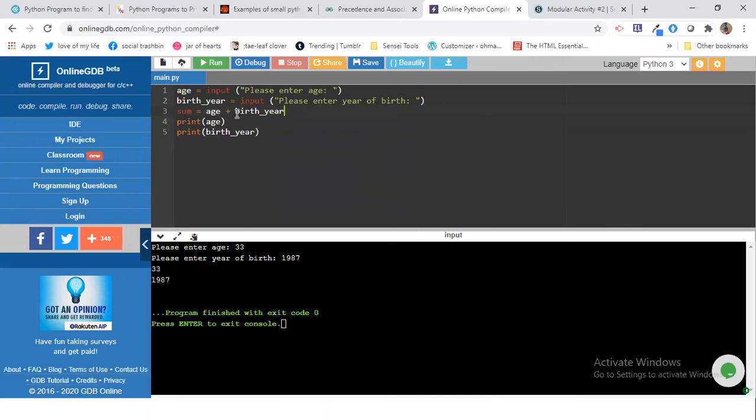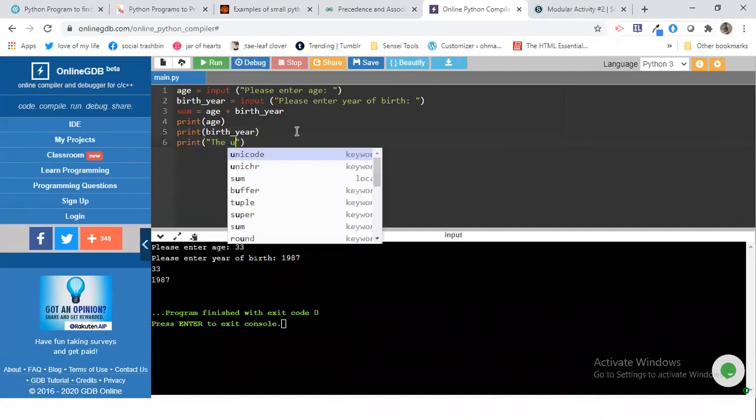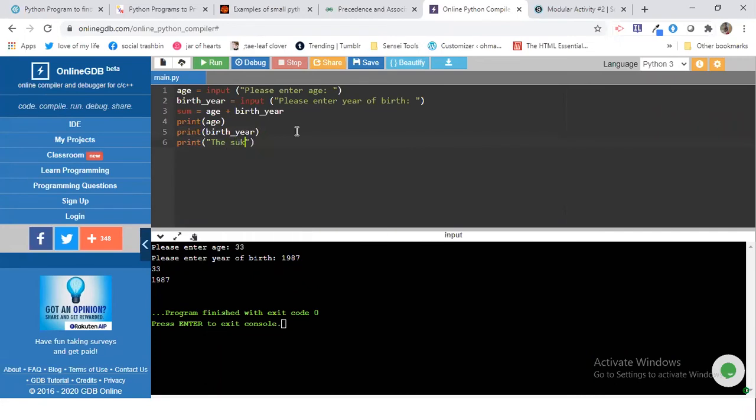Pag kinuha ko yung sum, what is the expected output? 2020 po. 2020.